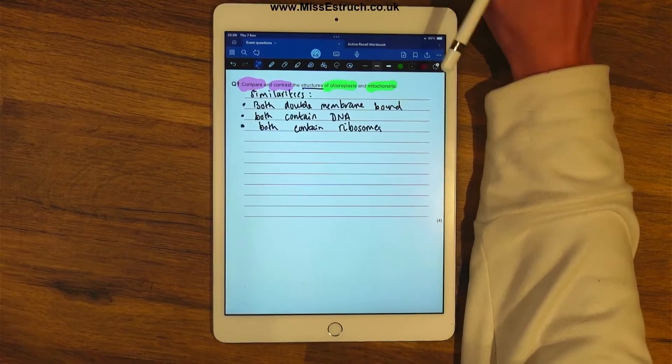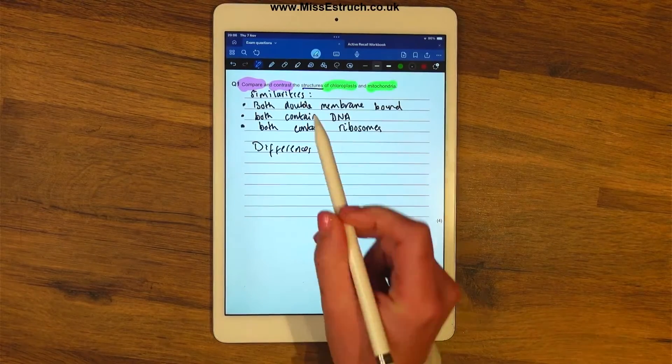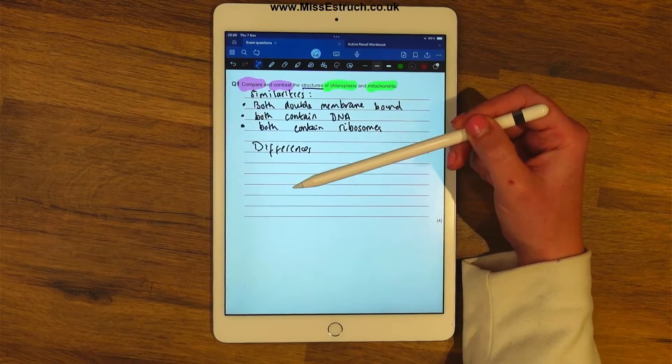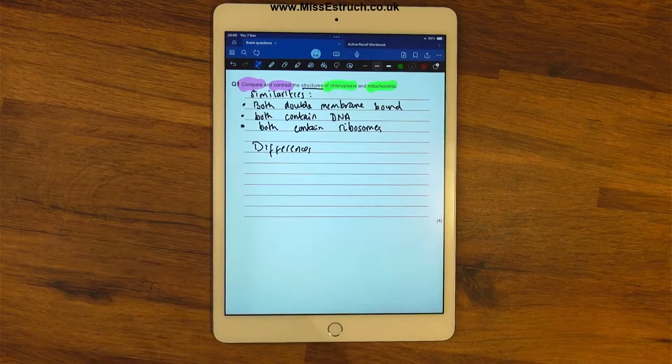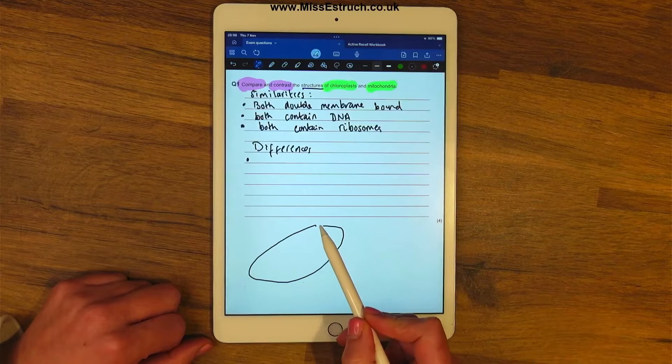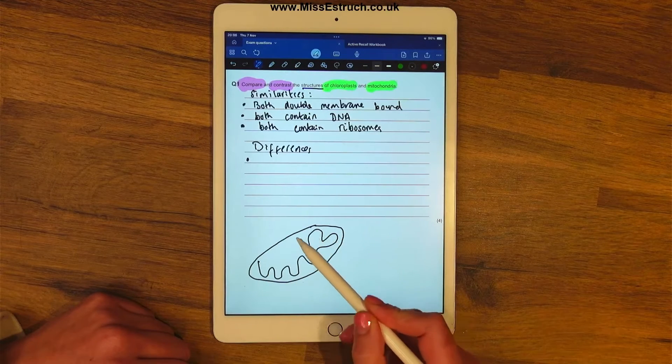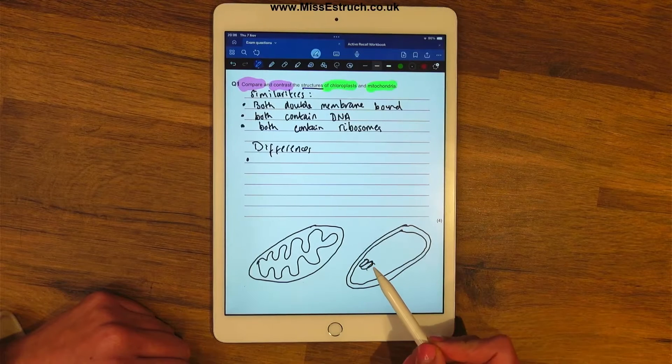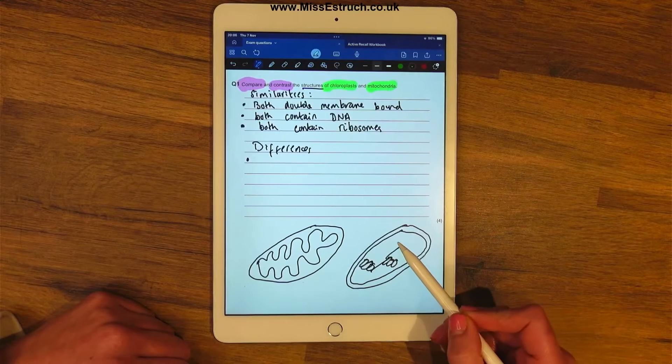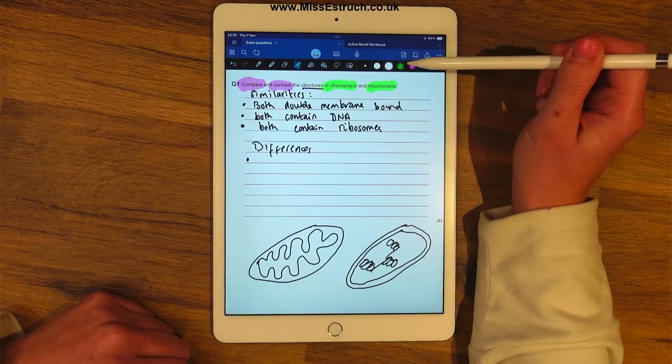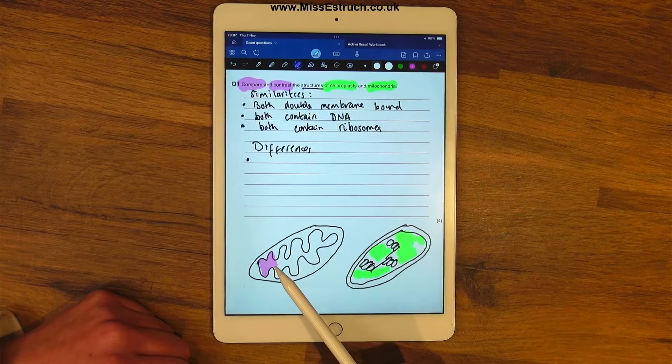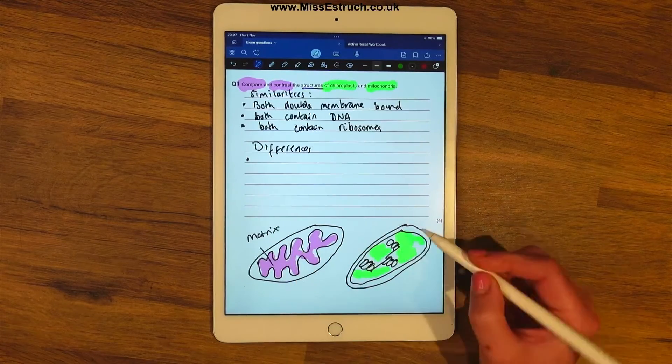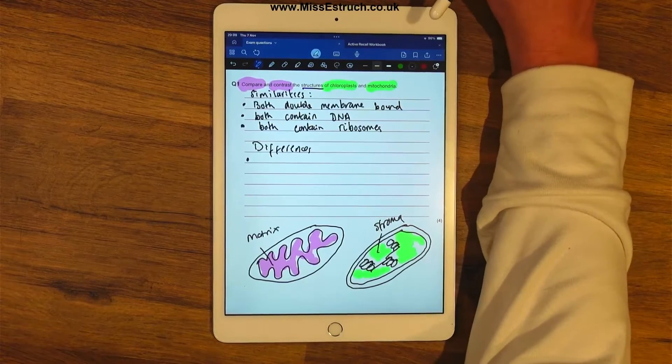Now we need some differences. And whenever you are asked to compare similarities and contrast differences, if it's four marks that means you have to have at least one from both sides to get the full marks. So differences, if we think about the organelles. So this one's going to be my mitochondria, there's the outer membrane, and here's my folded inner membrane to make the cristae. And the chloroplast, the double membranes are actually both outside like this, and then you have extra membranes, those thylakoid membranes making those stacks which are the grana. But what they both have in the middle is a fluid field center and the fluid field center on both of them is called something different. The fluid field center is a matrix in the mitochondria and it's the stroma in the chloroplast.